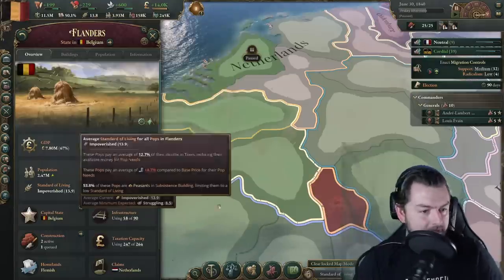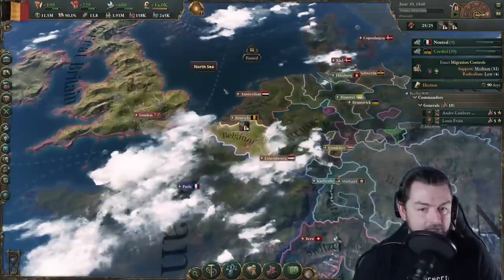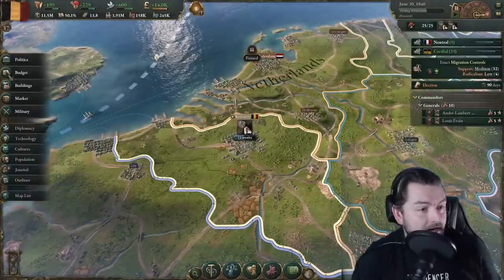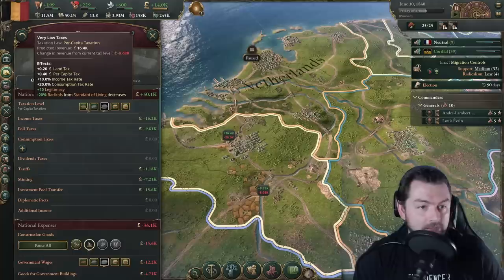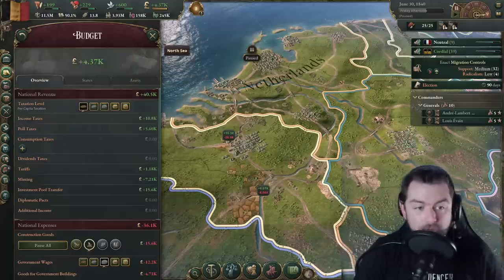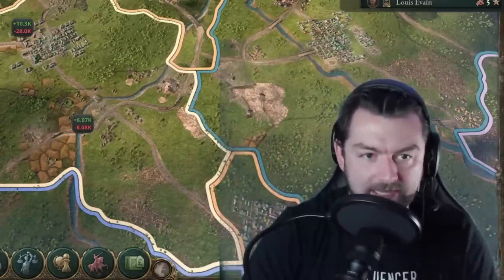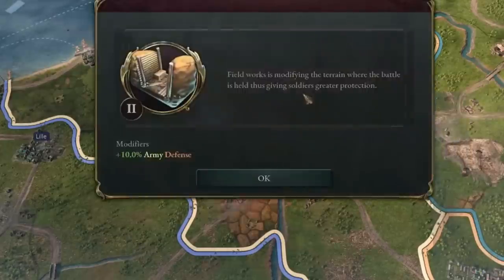All right, now I just saw something pop up that said that the standard of living in Flanders decreased, which I don't understand. It's way too wealthy. So you know what? Here's what we're going to do. We don't need all this money now. We're going to go over here to our budget, and we're going to lower taxes way down. We don't need it. Let the people live. Let them enjoy their lives. And now, lo and behold, standard of living increased.